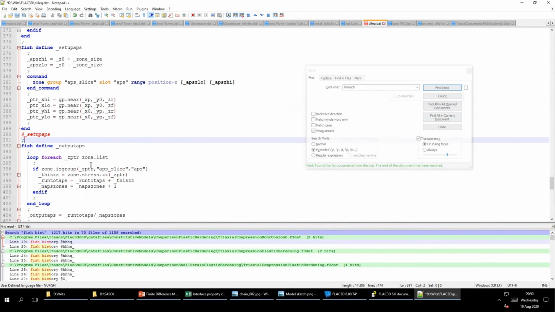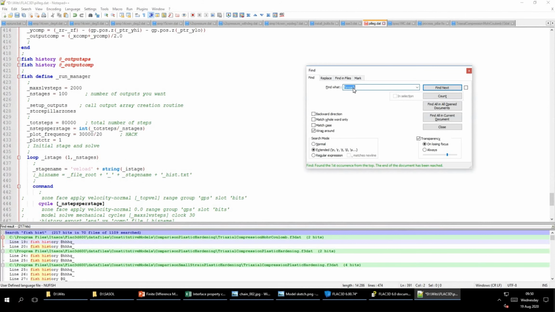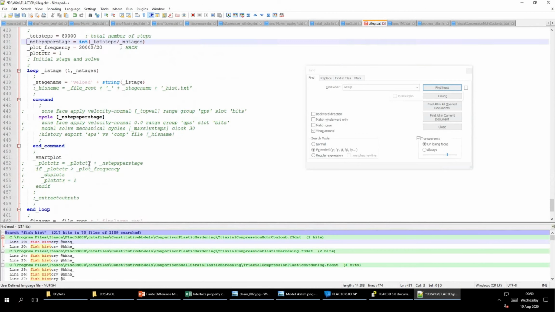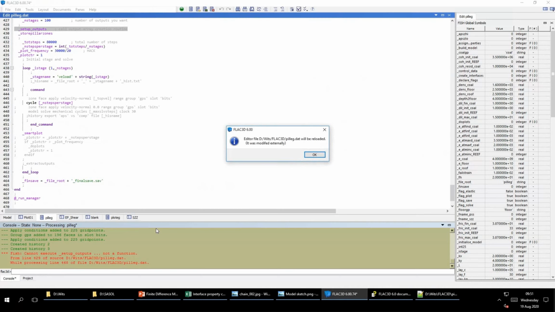Nothing will happen. You'll just end up reporting zeros. So it said set up something didn't work. Set up outputs. Yeah, okay. These are both routines which aren't actually part of this thing. Let me just check my smart plot as well. There we go. Again, things it's not going to recognize. Oopsie. Okay, let's try it again.